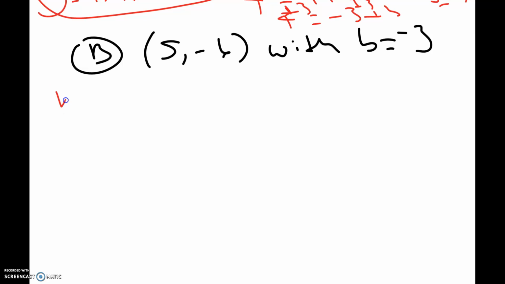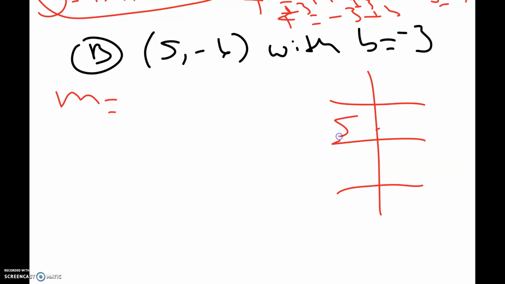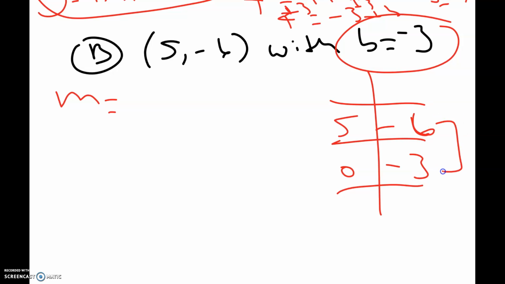Usually I try to get m first, and some of you might be like, well, I can't get m first. You technically could if you write these as ordered pairs. So you have (5, -6). B is your y-intercept, so that's really (0, -3). And you could get the slope that way if you want. Okay, so this is going up by 3 over here. This went down by 5, so what is that, -3/5? You could get it that way.